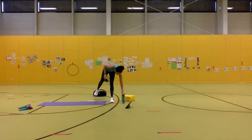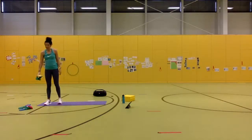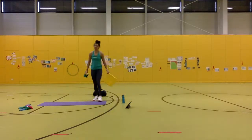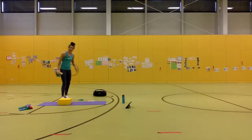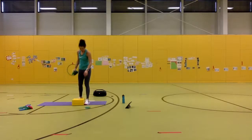So good. Using our arms and our legs, all of these activities as much as possible. So, next one, like I said, let's get the cushion again. We're going to do this one for a little bit longer this time. We really want you to improve your balance. So, move this over a little bit. So, make a circle with these socks.